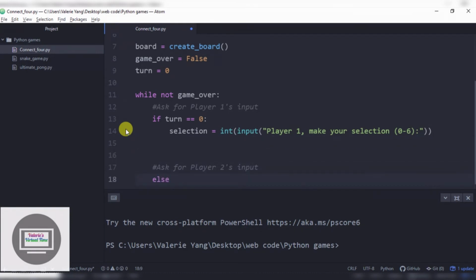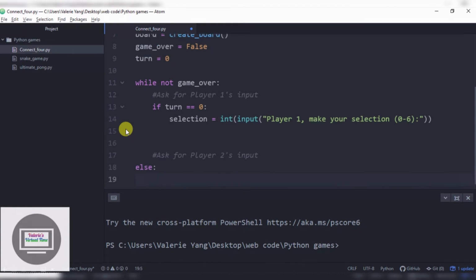Else. Whoa, else? No. There we go. Else selection equals, I guess you could copy it. I am gonna copy it, just because why not? Make life easier by just copying and pasting.